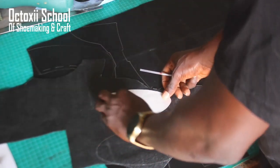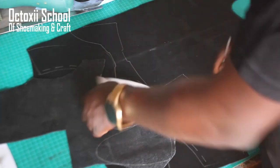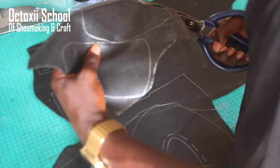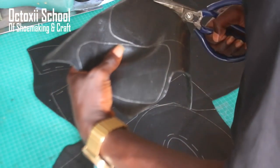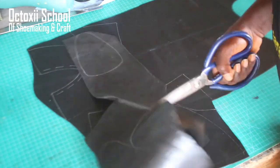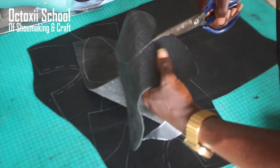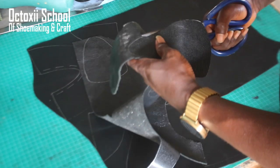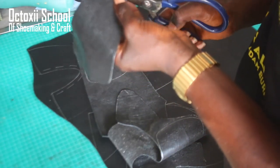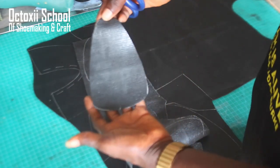We have the tongue, which is the one I'm marking on presently, and the one which the tongue drops on, and the flap on it. So there are just three parts to this project. These three parts are going to be cut out, and the thickness of the leather I'm using for this project, yours can vary. Definitely it can vary, different thickness of leather. What I use here is 1.2 in thickness, because I'm still going to line the leather together, so I considered that before picking this leather.